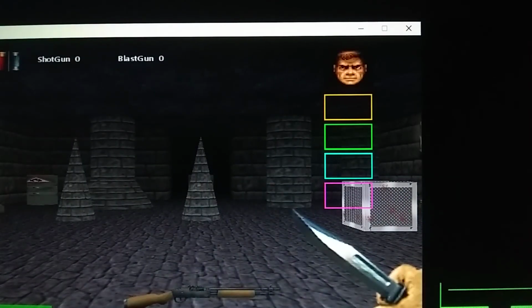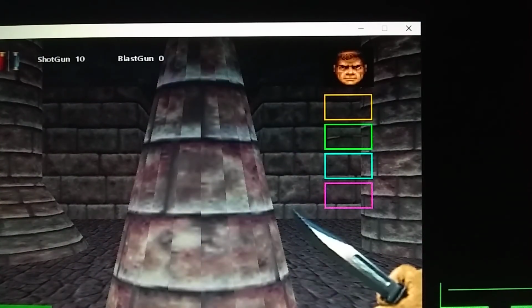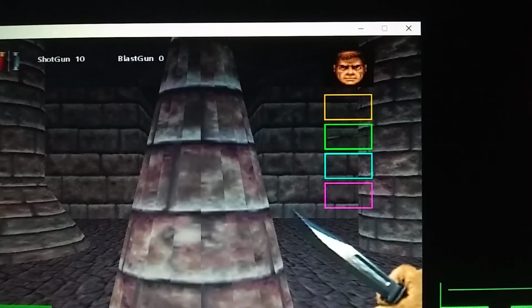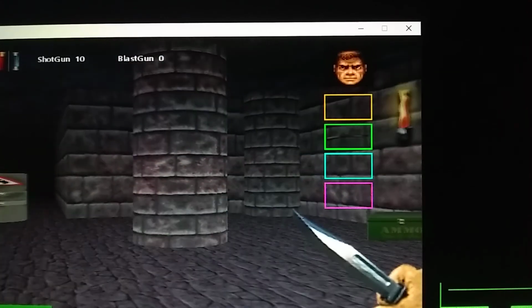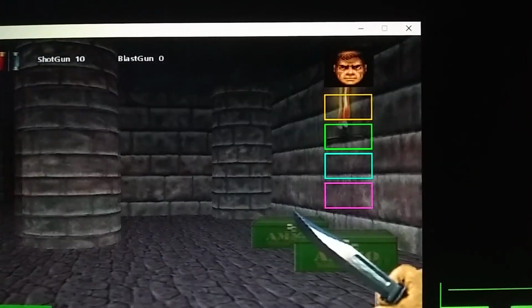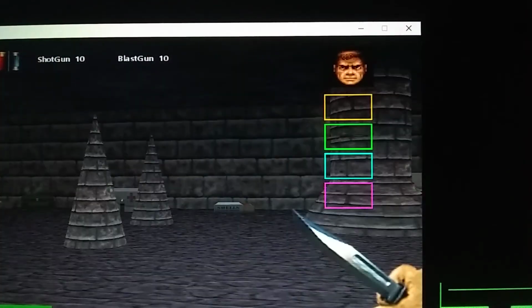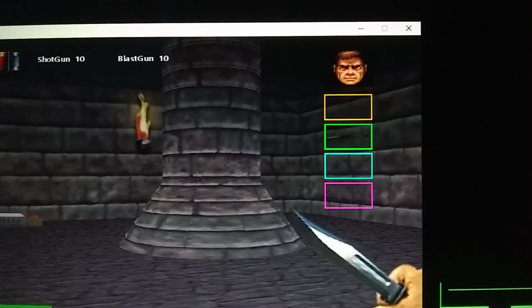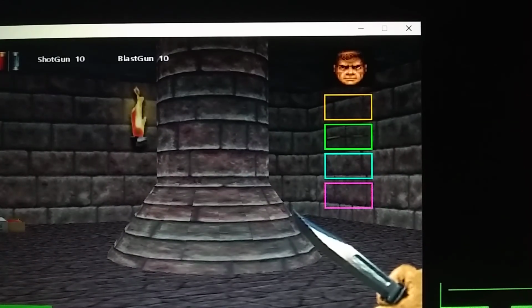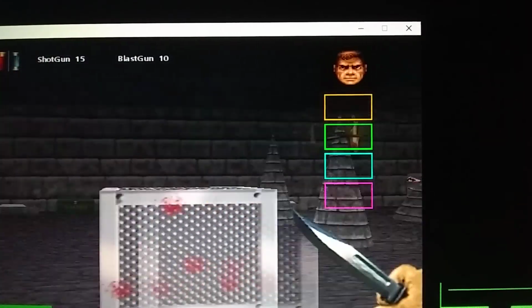Okay, so you can see right here there's a cone object here. I can't do anything with it, and I can't move it. And then you also see there's a column there that's 3D. There's a column right there in the corner that's 3D. And then I also have a cone right there that's meshed up against the column to make it look like a different shape. So there's a cone there, and then there's a cylinder all meshed in one. And then you have a box here, a metal box that you can actually move.